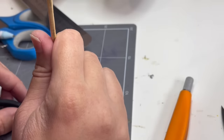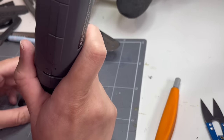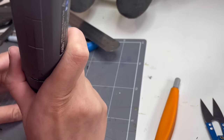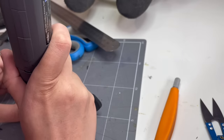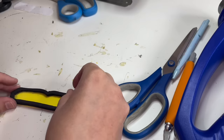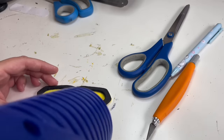And this is a bit finicky because the teeth are almost the same diameter as the foam piece. There's really no room for error here. Then we take a smaller drill bit on the rotary tool and drill in our holes. This time we're not going all the way through because the outer edge is going to be visible and we want it to look neat. We glue our two mouthpieces together with contact cement and then tidy up the edges with our rotary tool. Now we heat seal it again for good measure.